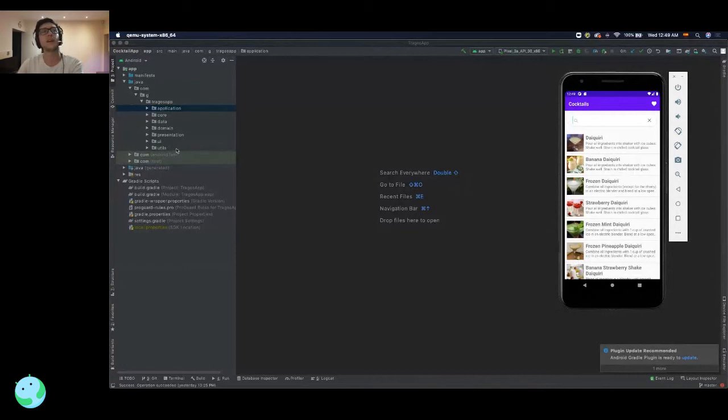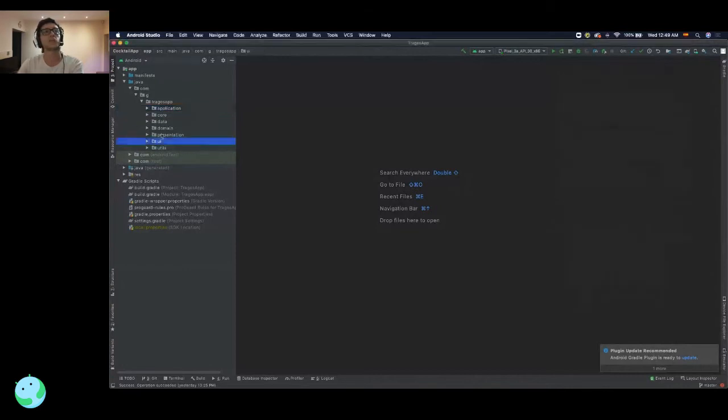So we define different layers that I spoke about before. So first layer is the UI layer, and we saw that on the slide that we have the activity fragment layer. So we start with the UI layer.